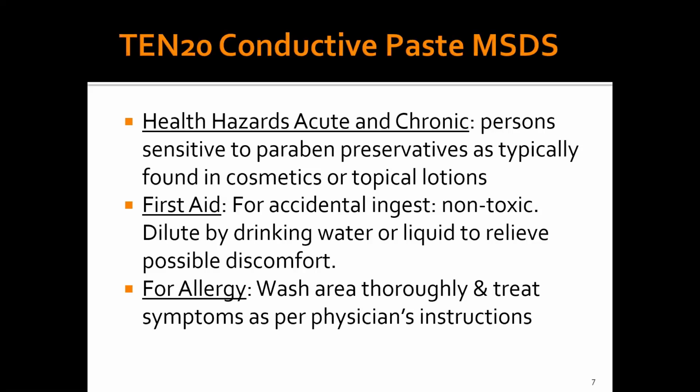So if you have somebody that mentions, like, I'm really sensitive to such-and-such, then you might want to do a test area before you really start gooping this stuff on all over the patient's face and scalp. If they accidentally ingest it, like say for instance your chin lead got pushed and they got it in their mouth, it's non-toxic. Have them drink water to relieve any possible discomfort. If they're starting to get any type of reaction to it, just wash the area thoroughly and then call the physician for how to proceed if symptoms persist.